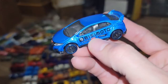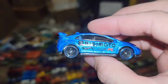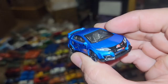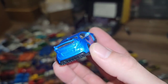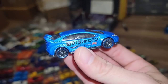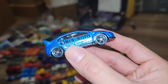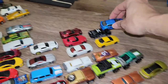Next up, oh yeah, the Bisimoto Civic Type R. I have only one of these. I have one in red as well. But man, the Bisimoto Type R is super clean, guys. Look at that detail. Absolutely love this casting. Now, when I had my other Instagram page, I actually tagged Bisimoto in it, and my man actually liked the photo, so I thought that was super cool. The man behind Bisimoto actually liked the picture I tagged him in. I thought it was neat. So there we go. The blue Bisimoto is another favorite.